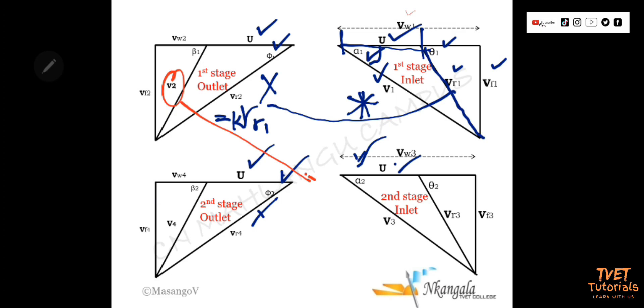Once you have this, you will calculate Vr4. Vr4 equals k times Vr3. So then you will be able to find Vr4, which is the third data point on the outlet of the second stage. And that is how you will complete your diagram.